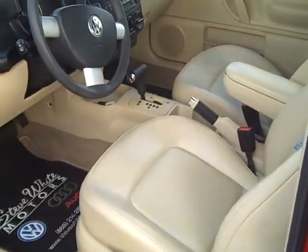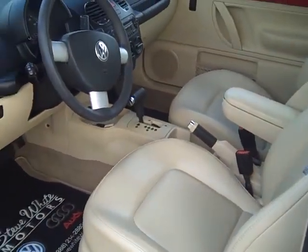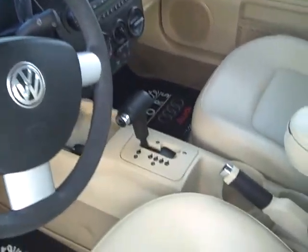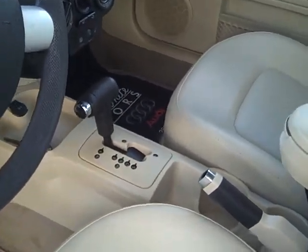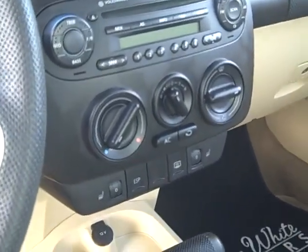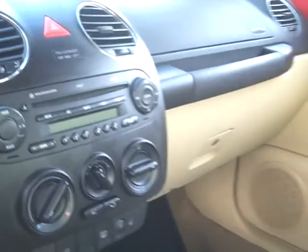It has to have great tires, it has to have a super clean interior, the car has to pretty much be as new as possible. So you've got automatic transmission in this one, you've got the Monsoon sound system, with heated seats for the driver and the passenger, and you've got an awesome sunroof so that you can enjoy the sky.